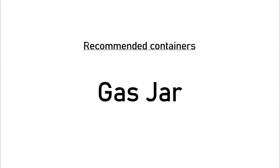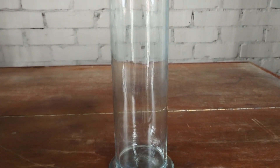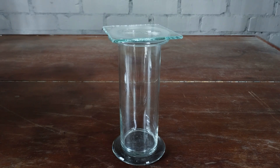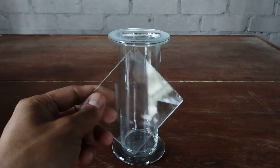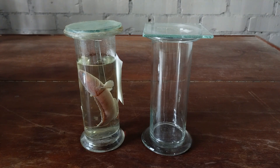The next kind of container very commonly used for wet specimens is what is known technically as the gas jar. Easily recognized by its signature tall cylindrical form, the gas jar was originally designed for use in chemistry to collect and analyze gases prepared in the laboratory by a technique called the downward displacement of water, hence the name. Gas jars come in various sizes and have long been used as popular wet specimen storage receptacles. When used as a specimen jar, the lid — either a square or circular piece of glass — is glued in place with a durable adhesive. Shellac varnish is most commonly used to seal the lid in commercially sold specimens in India, although I've also seen antique museum specimens where the lid is sealed with some form of black tar-like material. Personally, I prefer silicone sealant to seal the lid.